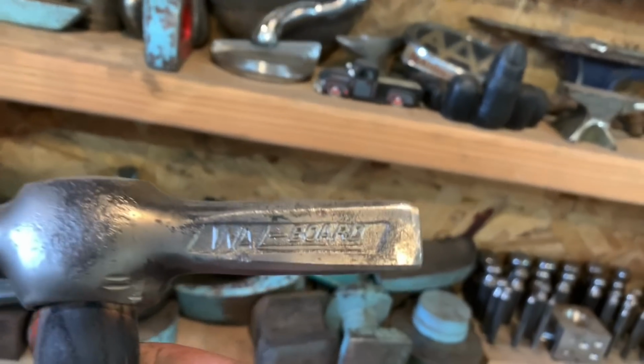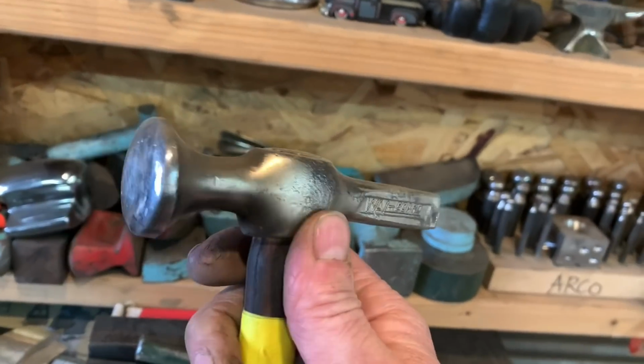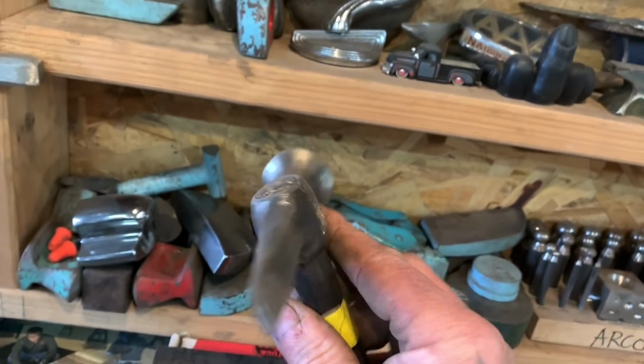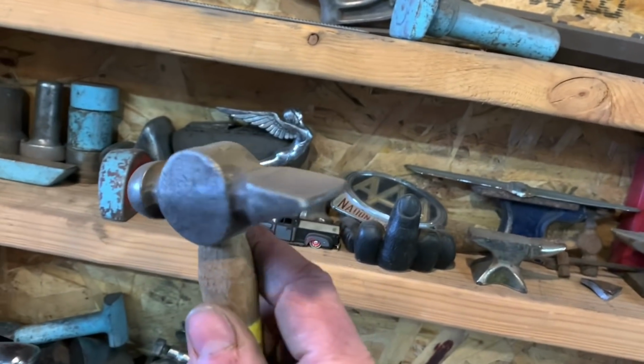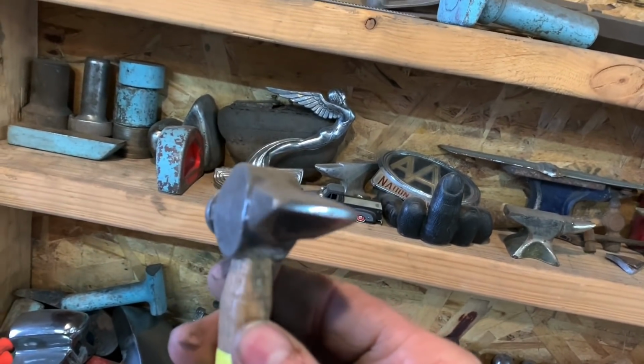It's an old wall board, a sheetrock hammer, and it had an axe on this side. And I cut it down, made it into a body hammer, and it's actually one of my favorites. And here's another ball peen hammer, and I shaped that one. Made that into a cross peen style.